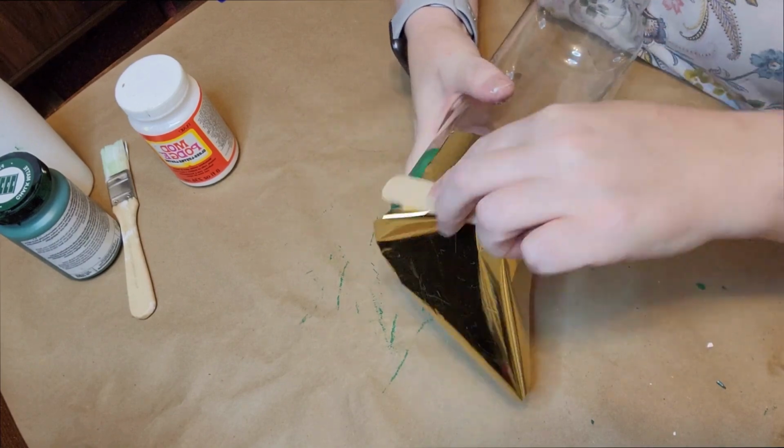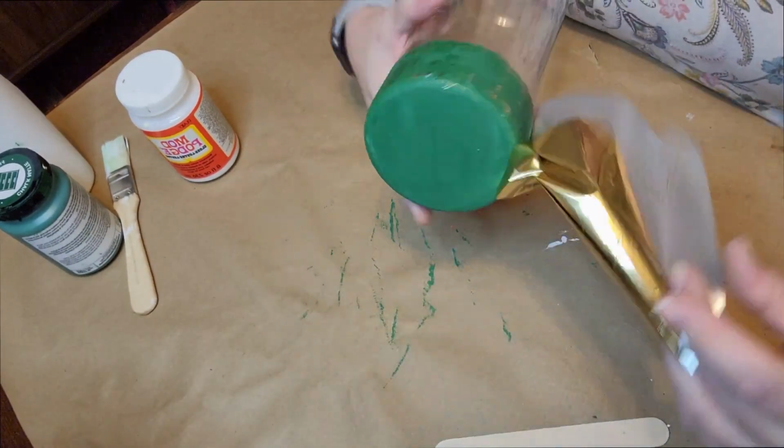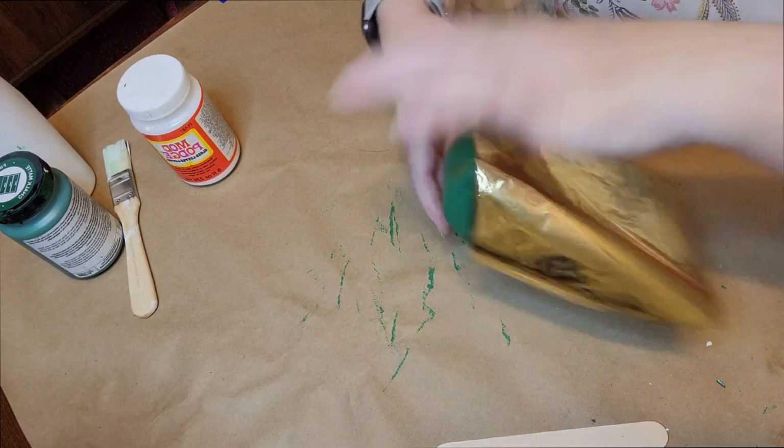So I'm just going to quickly rub some of this on, and there's going to be just a hint of gold here when we're done. Not a whole lot, just a nice little hint.